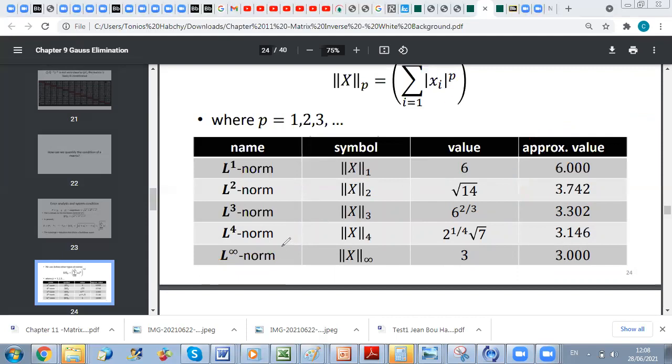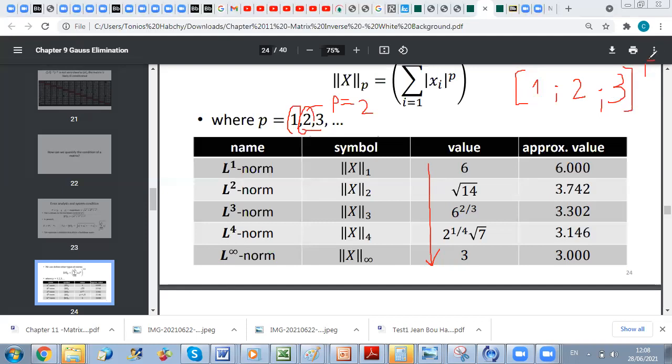Okay. So as you can see, the norm decreases as p increases. The highest value of the norm will be for p equal to 1. The higher p is, the lower the value of your norm will be. So for example, if you take p equals 2, then I will give you an example here. So if you have vector 1, 2, 3.